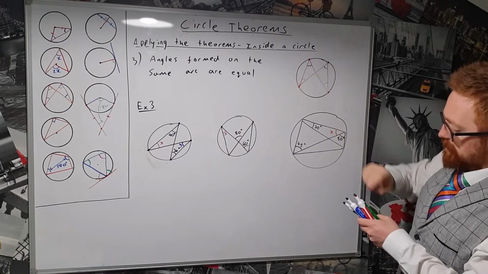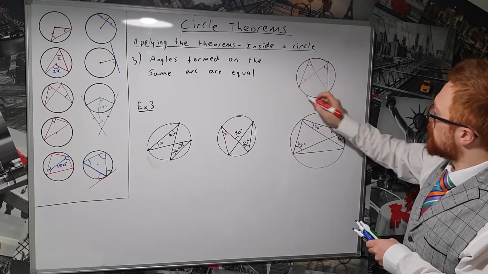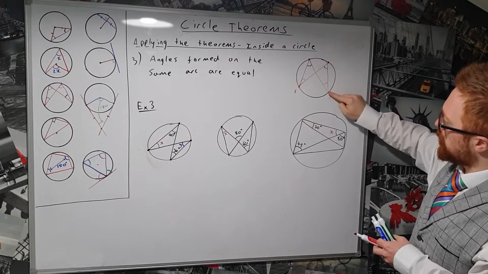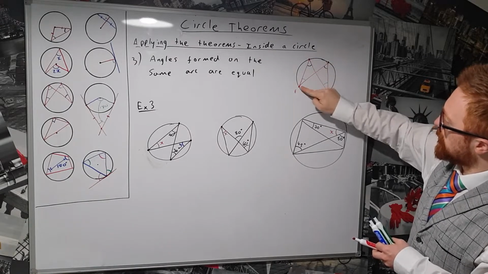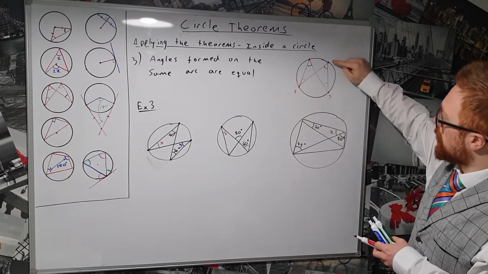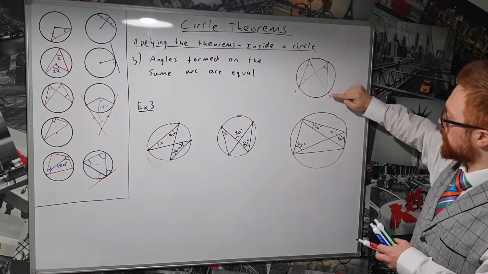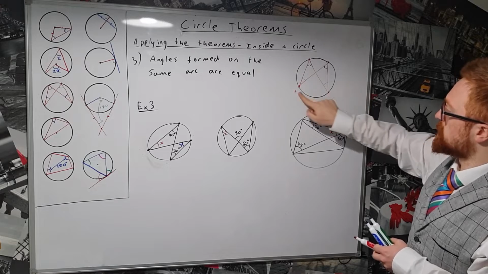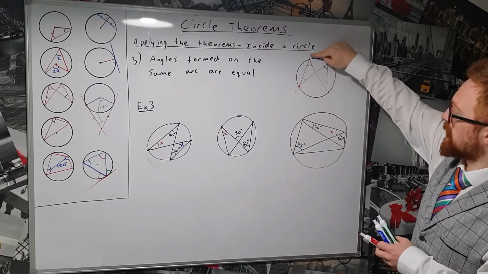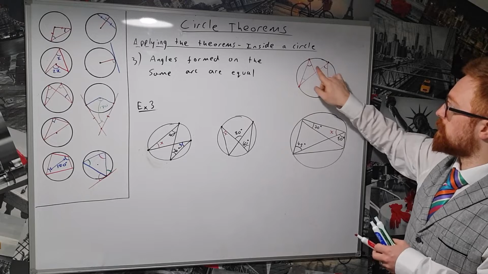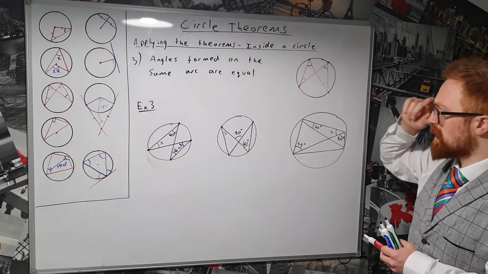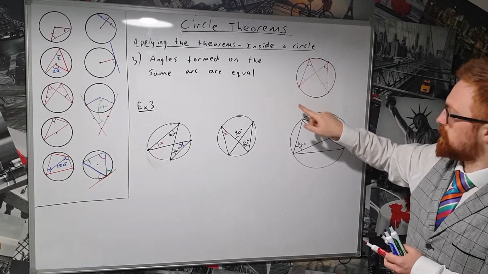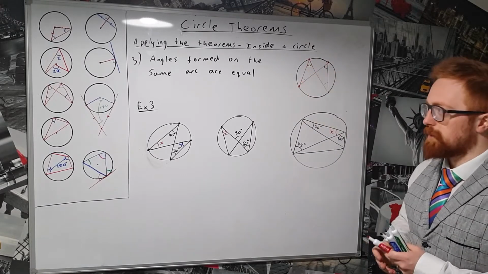So just to illustrate this, if I start here and end here, if I trace out this blue angle, well, that's up to there and down, so I've started and ended at the same point. And similarly, if I trace out this blue angle, well, I can start and end at the same point as well. So because I've started and ended at the same point, and I've gone to the edge of the circle in each angle, those two blue angles are the same. And it's the same argument for why these two green angles are the same. I just start and end at different points for the green ones than I do for the blue ones.